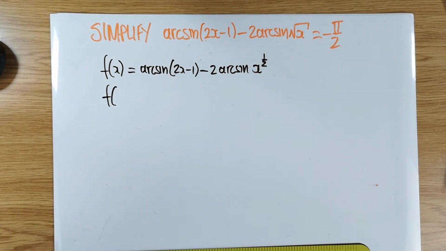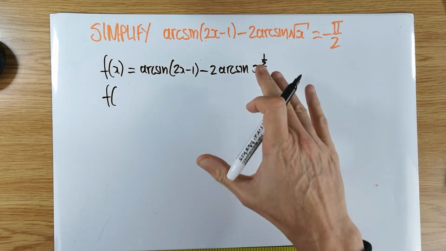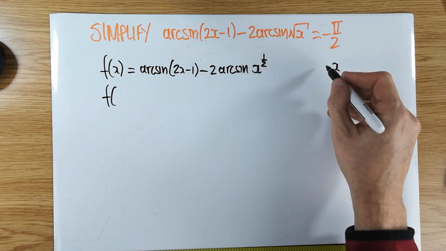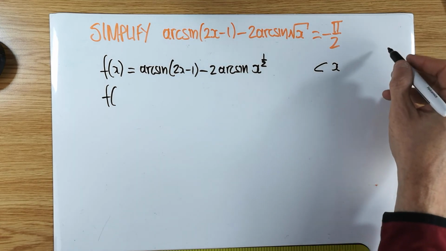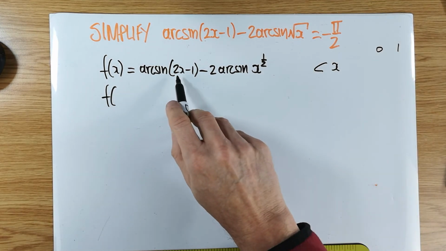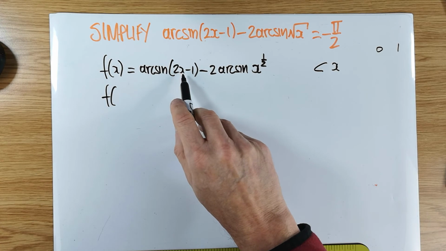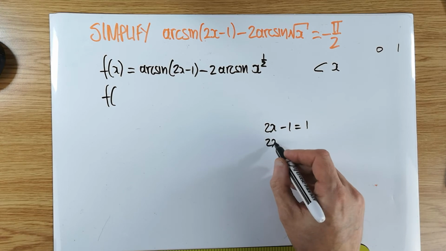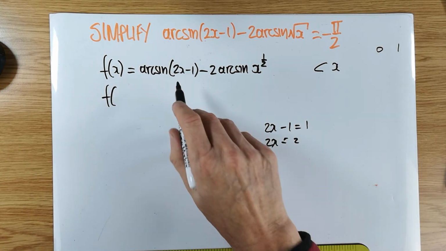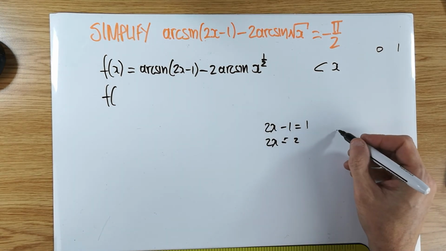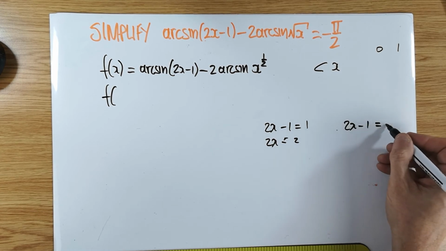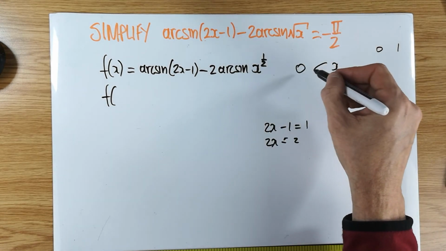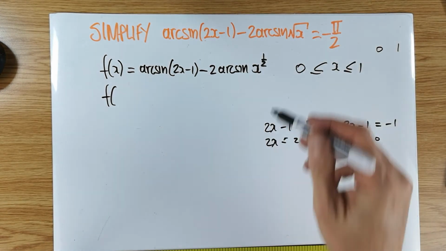Well, the simple answer is, in order to find what it is equal to, we substitute in any number we want that we can evaluate, which belongs in the domain of this function, because this particular function can only take numbers between 0 and 1. And for this one, to give us a 1, 2x minus 1 is equal to 1, so 2x is equal to 2. And that's fine. And if we put minus 1, 2x minus 1 is equal to minus 1, 2x is equal to 0. So in fact, the domain of this function is numbers between 0 and 1. So it works for both.